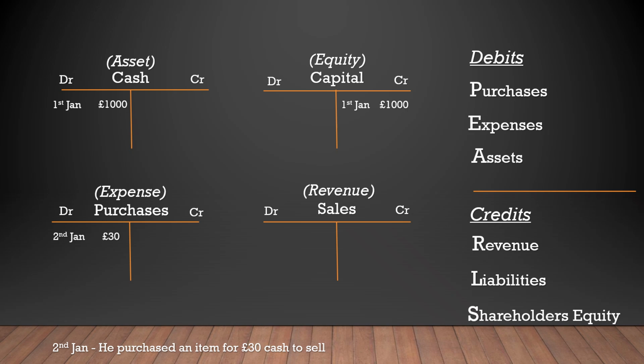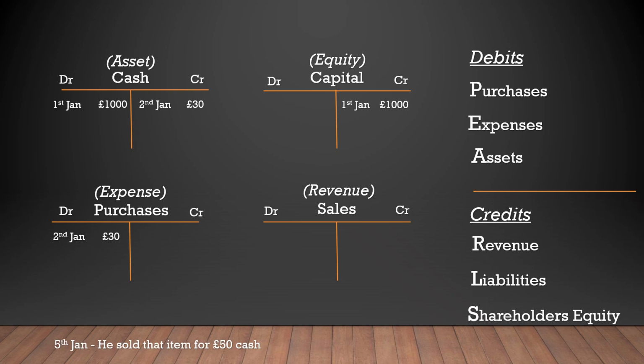But as you know, if it's gone on the debit side somewhere, it has to go on the credit side somewhere else. And that credit transaction will go under cash. Now, if they've used the £1,000 cash in order to pay the purchases, cash has gone down by £30. So purchases have gone up by 30, cash has gone down by 30. So we put it on the credit side of cash, because when an asset is reduced, it goes on the credit side. When it's increased, it goes on the debit side.